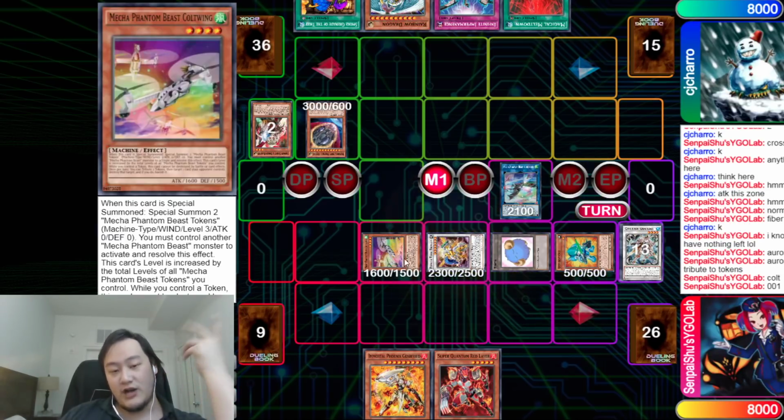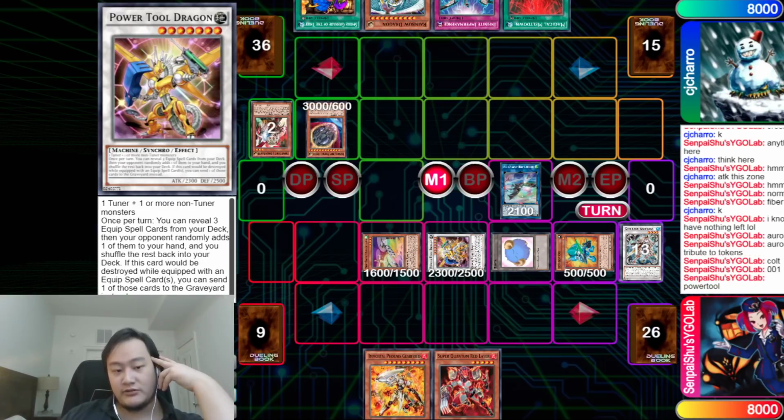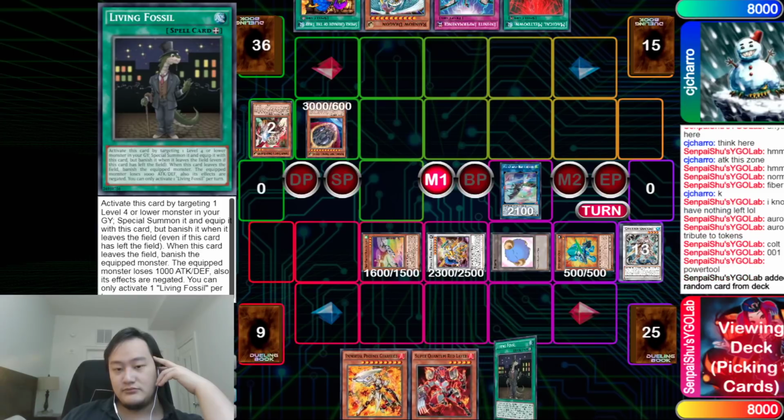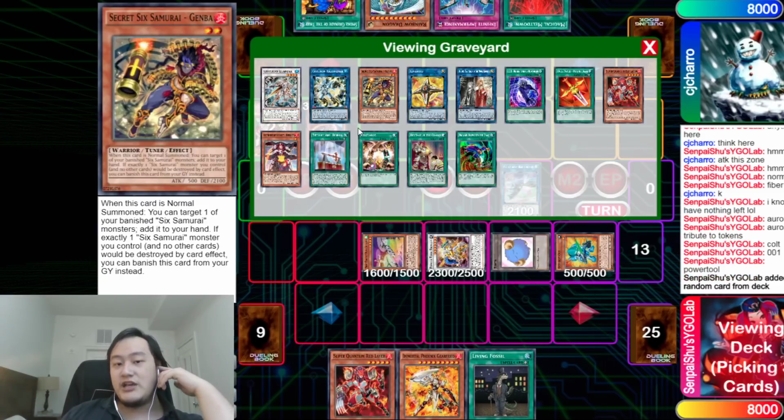So I'm gonna Power 2 after I summon Cold Wind, and Power 2 is gonna grant me the Living Fossil. In this game, it's the same as Living Fossil and DDR, because I'm reviving Gamba anyway, and so it's the same. But there are games where I need to, instead, I don't even have Gamba.